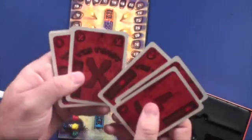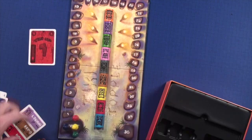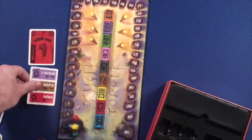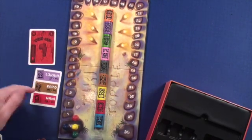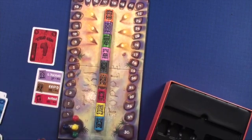Let's say I am the red player and I want to play one of these. Let me show you what each of these cards do. This one is pretty easy. To move something up 1. So you would play this card and you can move something up. Let's say this is the scoring I'm trying to get. So I want brown, red, and purple. You want to kind of keep things away from the bottom. So I'm going to move red up 1 space.